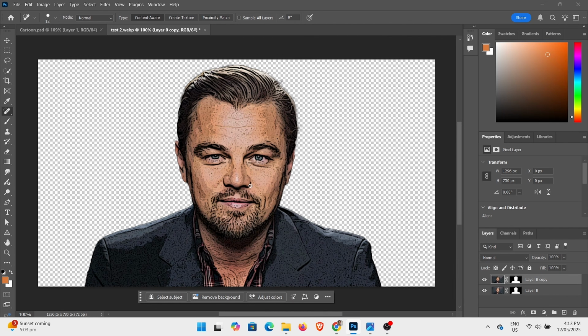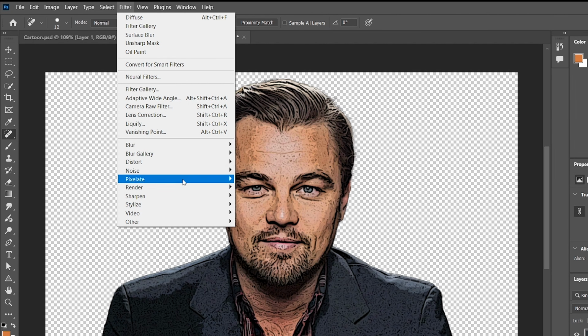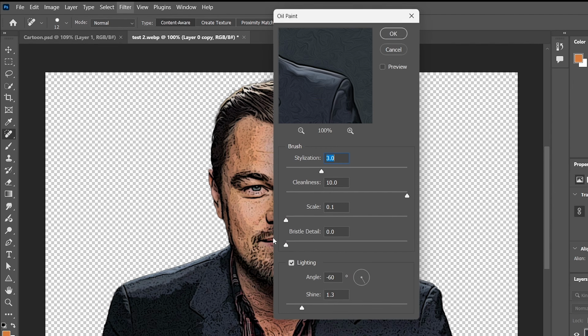Okay, the next step, you come back to Filter and then you go to Stylize, and this time click Oil Paint. We're going to add an oil paint effect. So stylization we're going to have at 3.0, cleanliness at 10, scale at 0.1, Bristle detail 0.0, minus 60 and 1.3 for the bottom two settings.